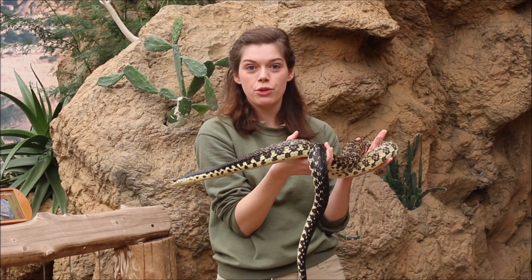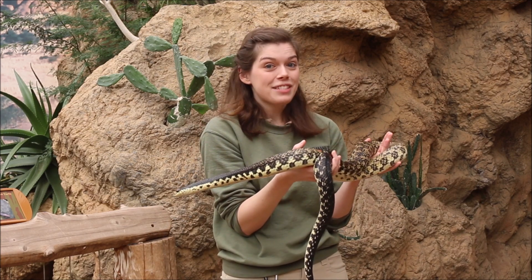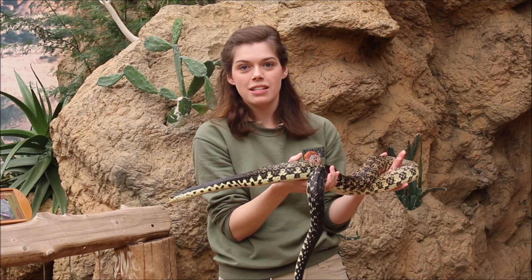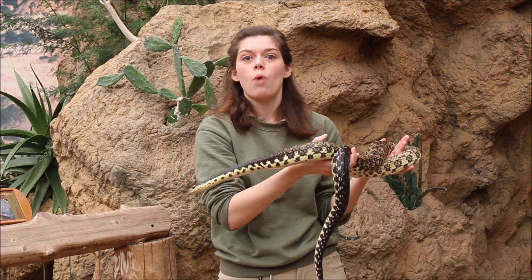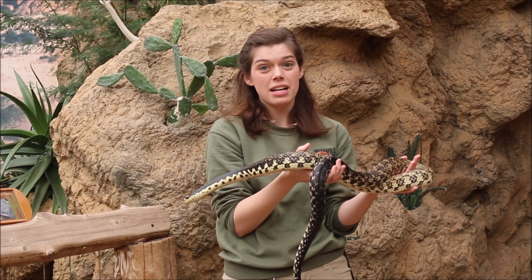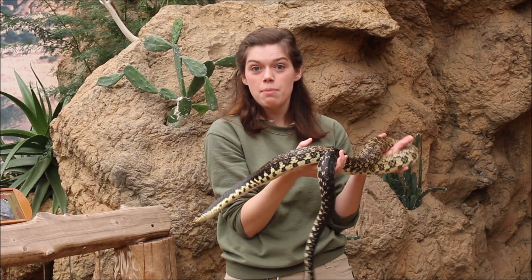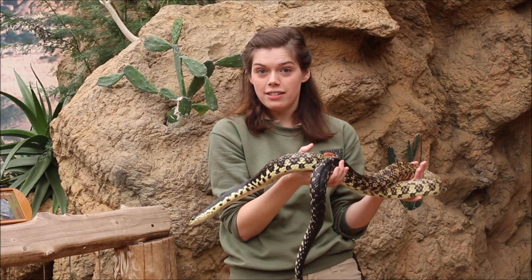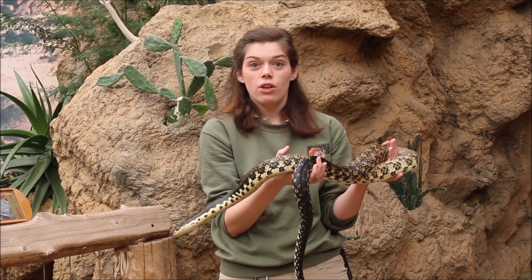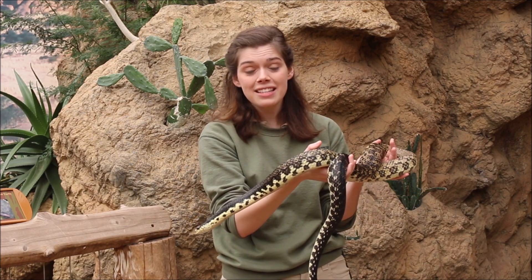What makes Mercury special compared to a lot of our other ambassador animals is that he is actually a venomous snake. Now we don't take out most of our venomous snakes here at the zoo, and he's not venomous like a rattlesnake or a black mamba. He's much more similar to a wasp or a bee — he is a mildly venomous snake. If he were to bite someone, most likely their hand might swell up and they might have a little discomfort. He's a rear-fanged snake, so he doesn't have those fangs up front like a rattlesnake. Instead, when he grabs his prey, he'll chew on it, and that puts the venom into the wound to help him digest. That's how he uses his venom.